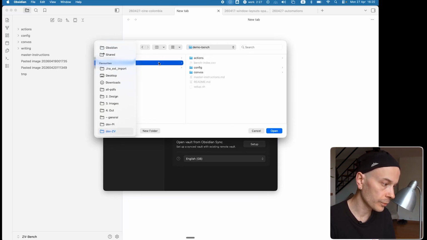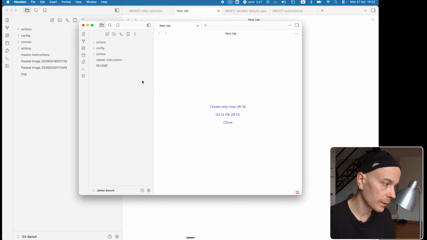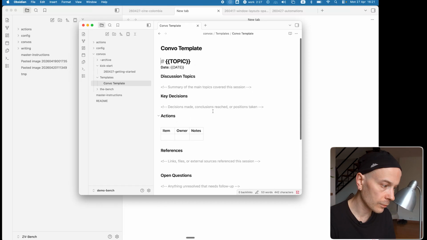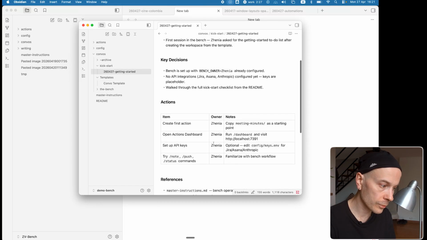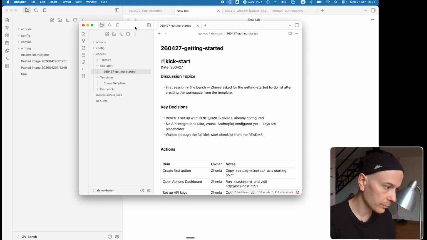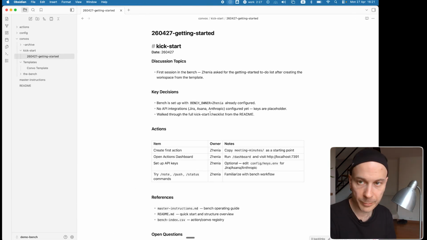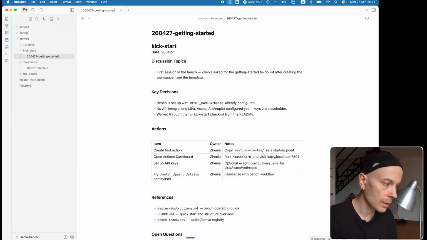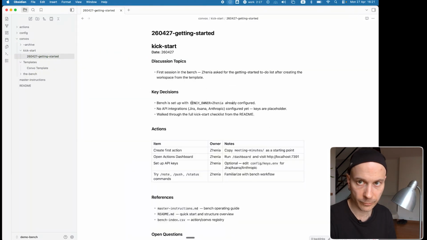In this case, we want to choose the demo bench folder, open it, and boom, it has kickstart, it has your node, it has the conversation template right here also, which you can see it uses. So in that sense, Obsidian is very good for editing things, and sometimes it's just easier to read if you prefer that, kind of less technical than this, because it's all in Markdown format.